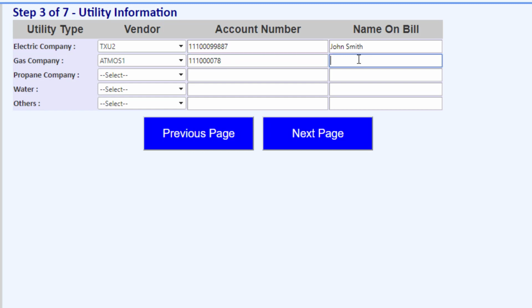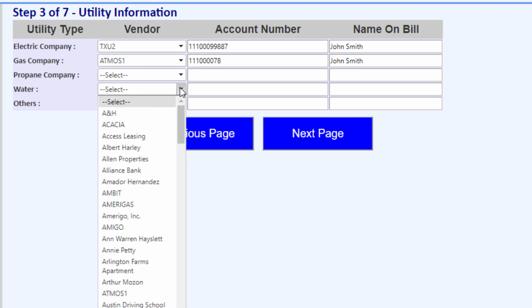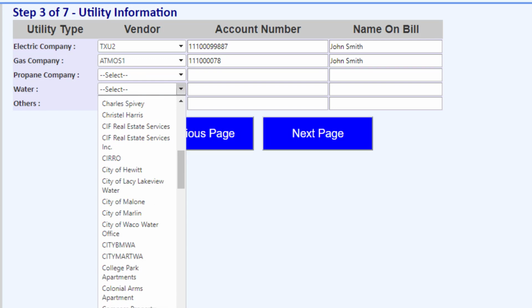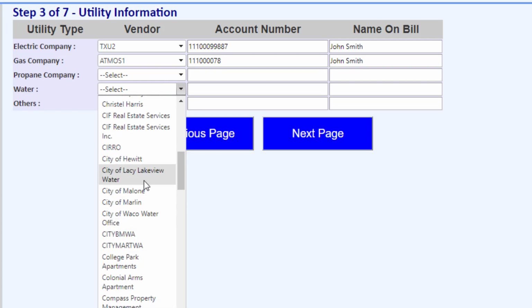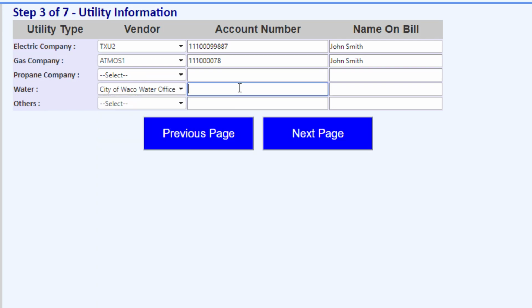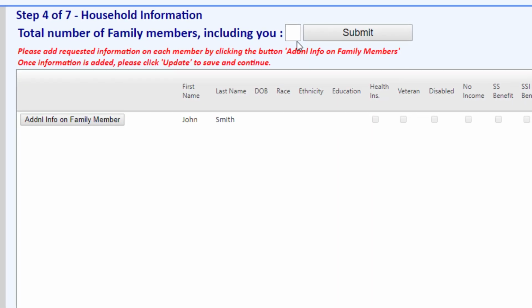Just leave the boxes blank. Click the Next Page button to continue.